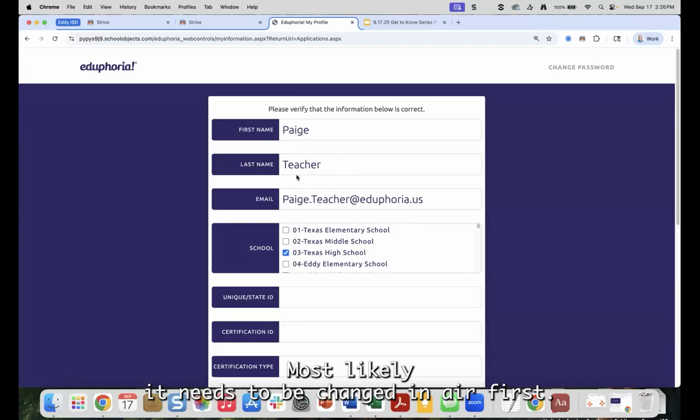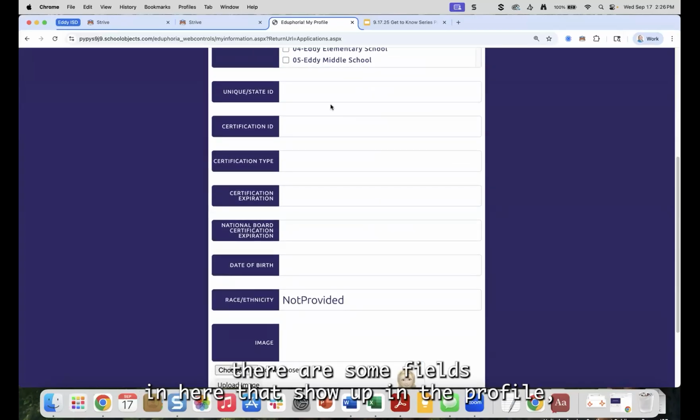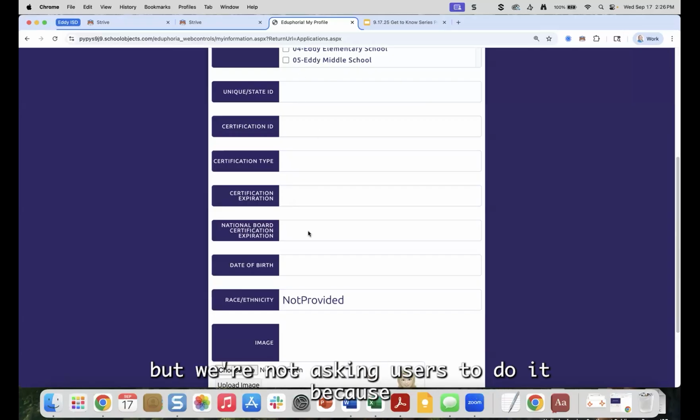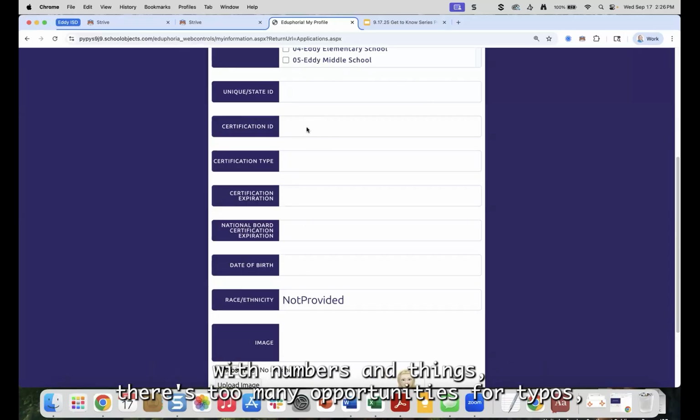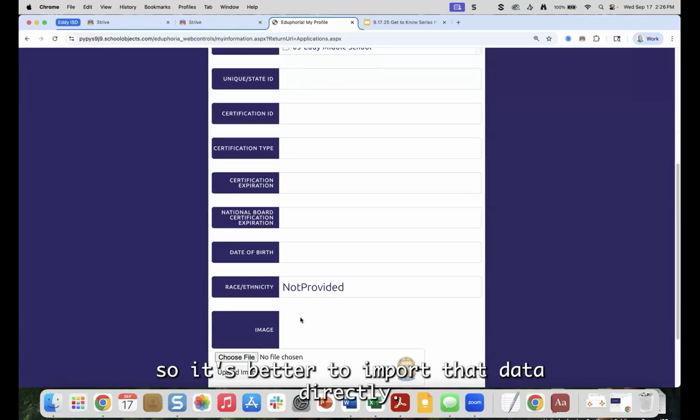Most likely it needs to be changed in HR first. And then if you are using some sort of automation, that will push it down. There are some fields in here that show up in the profile, but you'll notice I can't click on any of them. Those are things that the district can import, but we're not asking users to do it because with numbers and things, there's too many opportunities for typos. So it's better to import that data directly.